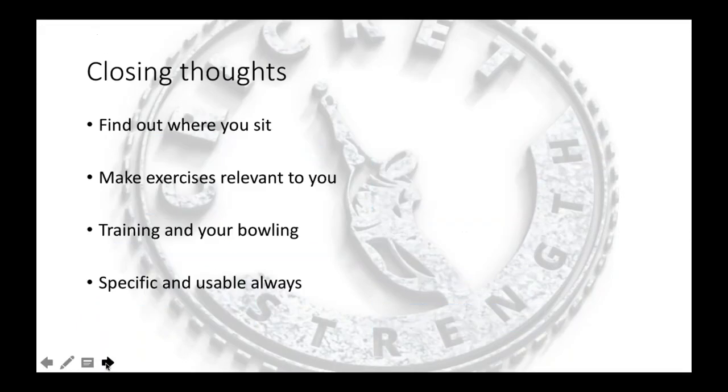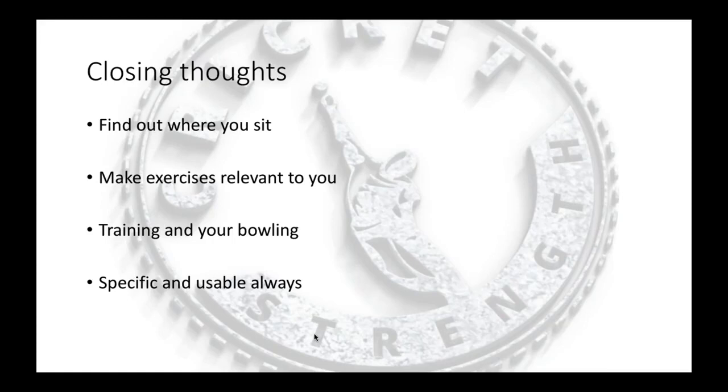So there we go with that one. In closing thoughts, we need to find out where you sit. Make exercises relevant to you. Remember, individual based. We always want to be individual based. Make sure this is your training and your bowling. Okay? So not one or the other. Make sure you know what type of bowler you are, what type of trainer you are. Make it specific, usable, always.